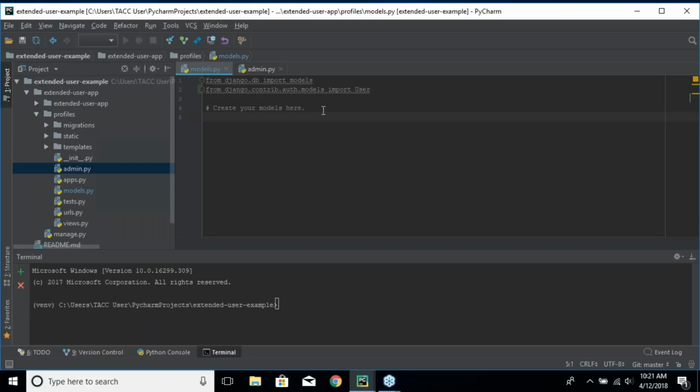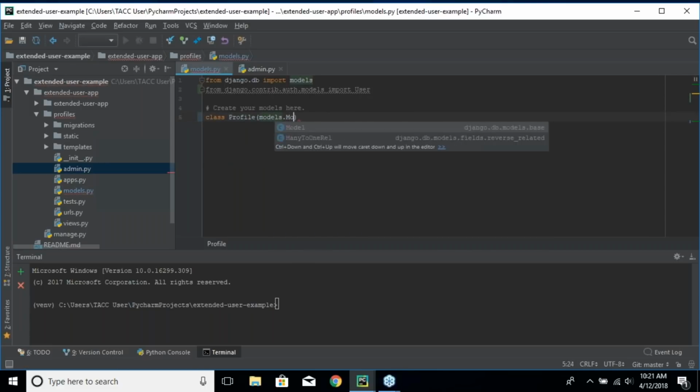And so now we can set up our one-to-one relationship, which we will call profile. And so our profile will have a user attribute, which will be a one-to-one relationship.